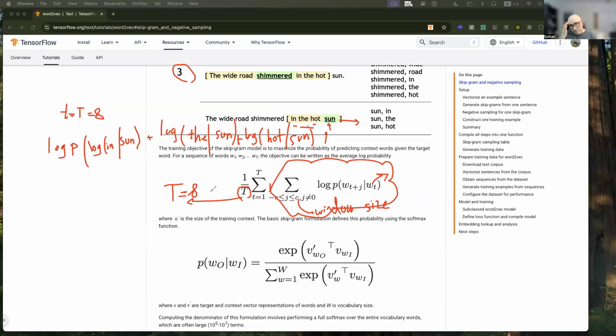All right, and this is averaged out. The reason they're using that is we wanted to optimize this. We wanted to maximize this objective function. You see that this probability is a small value, between 0 and 1. Each probability is between 0 and 1, and we take the logarithm. So this number is negative. So we wanted to have a less negative number in order to get the maximum value for this objective function.